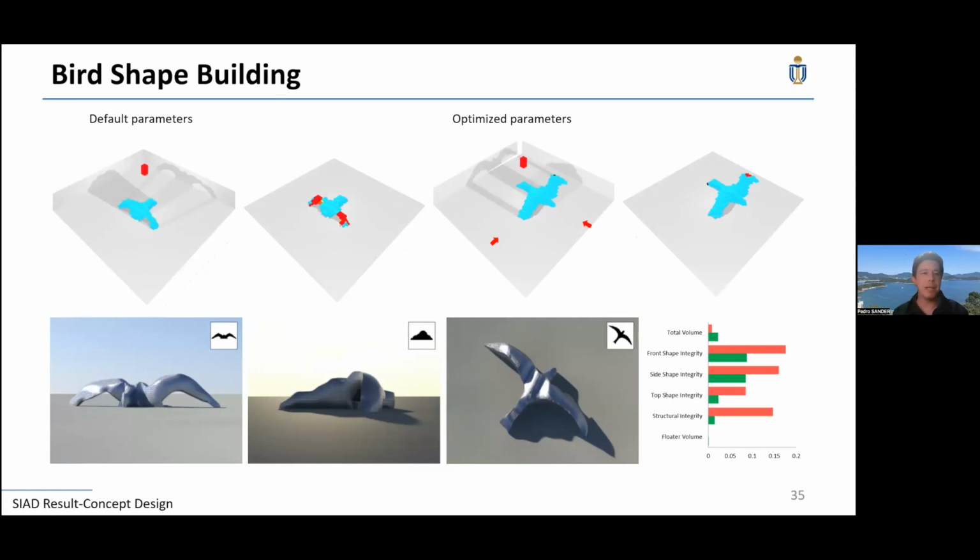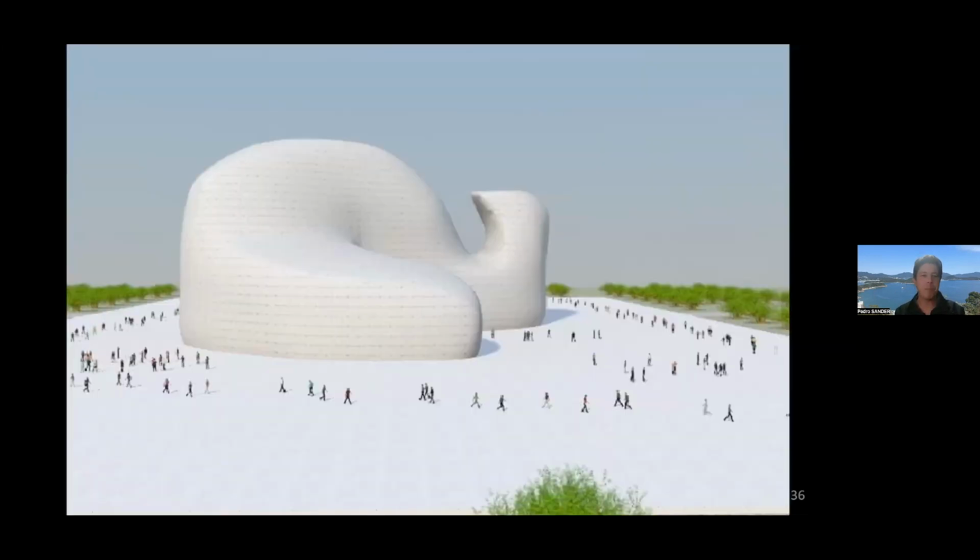This is a bird shape concept design. And this could also be a nice building for an aviation theme, maybe an airport. I don't know if it would work too well for the airport because these are a little bit high on the air there. So I don't know if that will work well to connect to the planes, but maybe a smaller terminal or some other theme for aviation. It could be an interesting design.